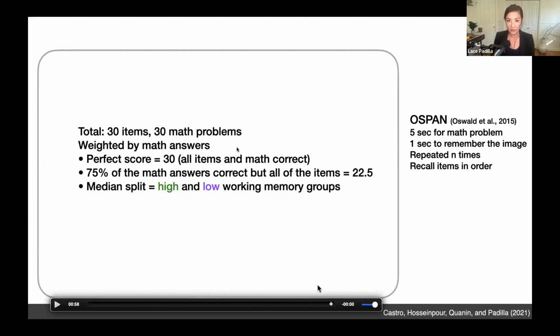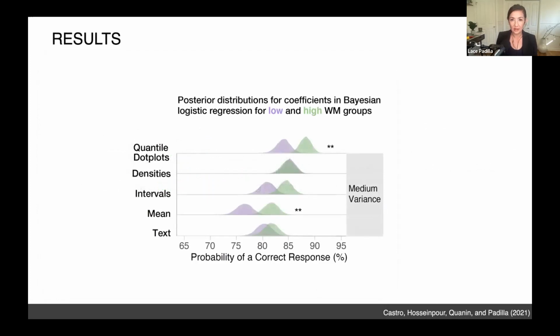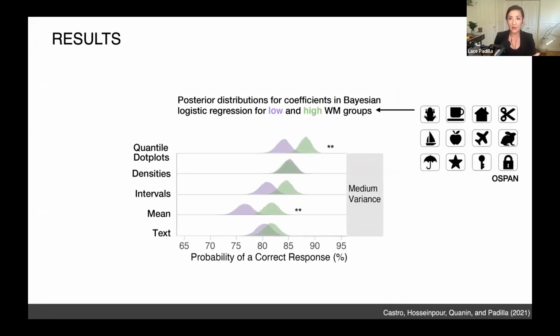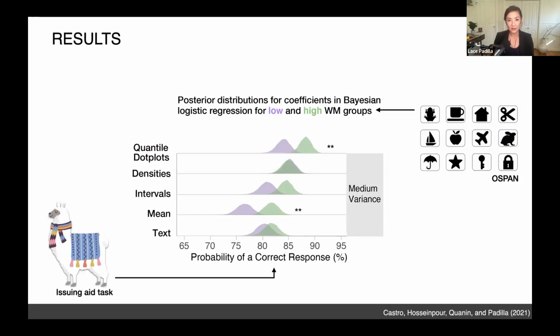Okay, so here is what the data looks like. The first thing I want to point out to you is the coloring is based on this O span task, and O refers to the number. So you could have a 4 span, 5 span, 6 span, etc. The low working memory group is in purple. The high working memory group is in green, and accuracy is on that alpaca task. So you can see how well people performed. And these are posterior distributions from a Bayesian analysis. The way to look at these is they're different if they're further apart. And the more apart they are, the bigger the magnitude of the effect.